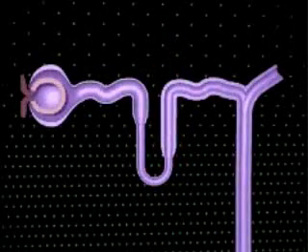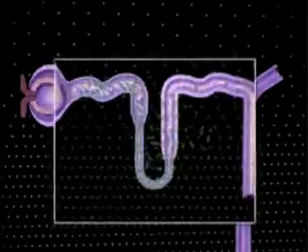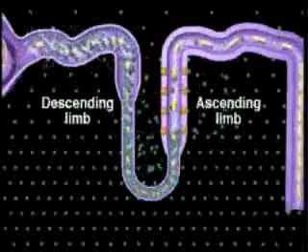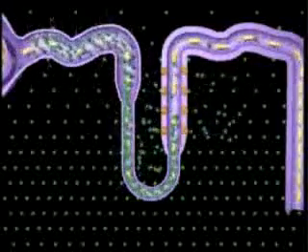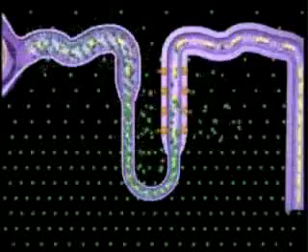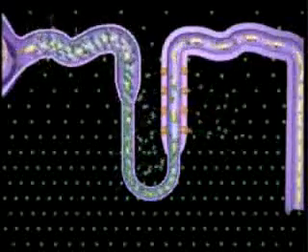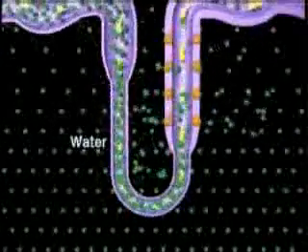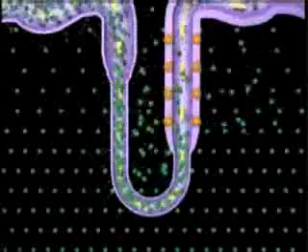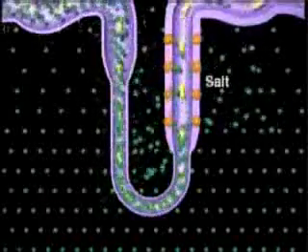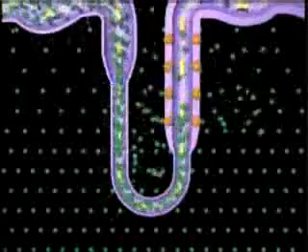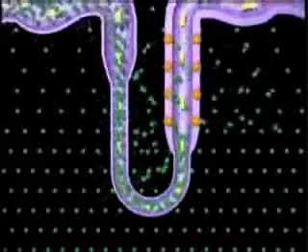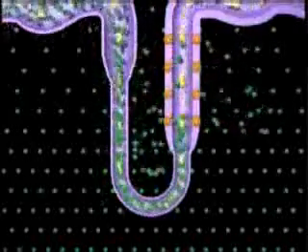The renal tubule continues as the loop of Henle, which has a descending limb passing into the kidney medulla and an ascending limb returning to the kidney cortex. Tubular fluid in the loop undergoes significant changes in osmotic concentration. A countercurrent multiplier system functions to allow water only to leave the filtrate by osmosis during loop descent, and salt only to leave the filtrate by active transport during loop ascent. This creates an osmotic gradient in medulla interstitial fluid. This is necessary to produce concentrated urine.